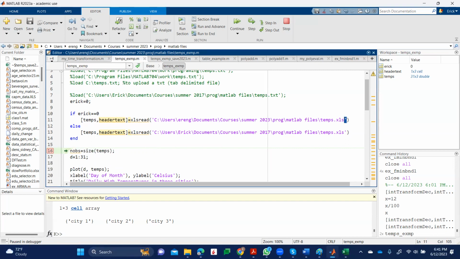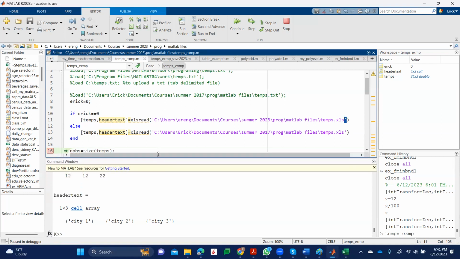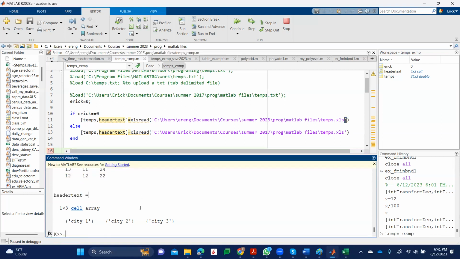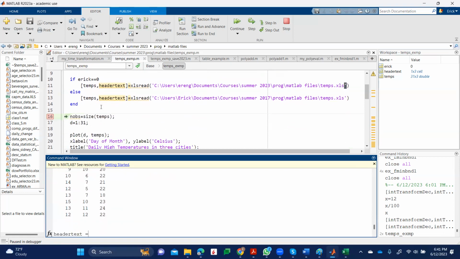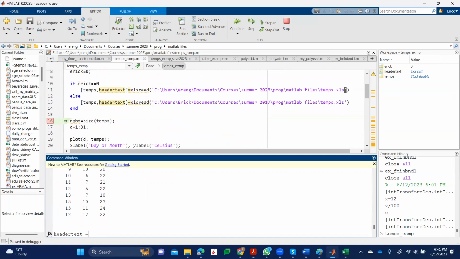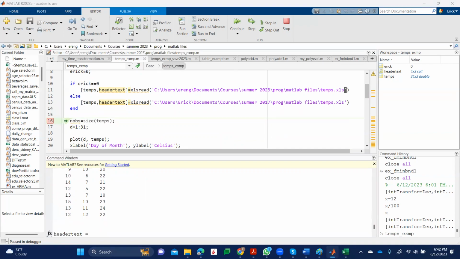How can I just see your command window? Scroll up again. My command window? Yeah. Lower. I don't have anything. Okay. You just need to be sure that indeed you are able to open the file. And that's step number one. Please be sure that you open your file. I will stop this for a couple of minutes.